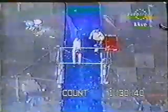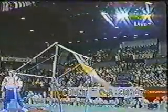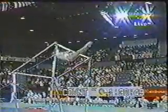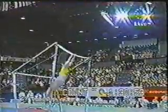But she'll make the final on that. No problem. Absolutely no problem. She doesn't eat my hat. I'm not wearing one, but no, she will make the final on that. She did have a couple of mini crises, an arm bend on her forward giant and the leg split on her ginger.